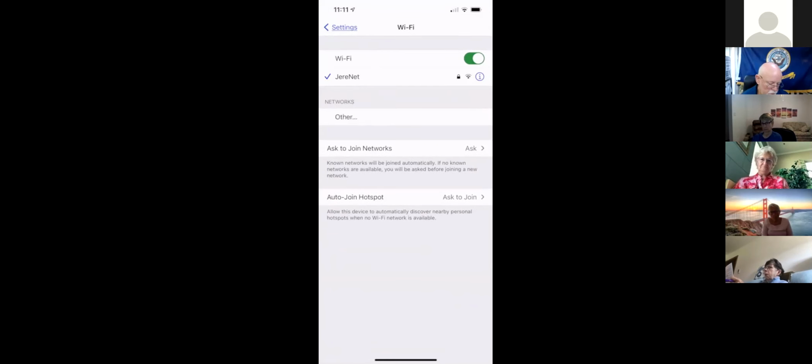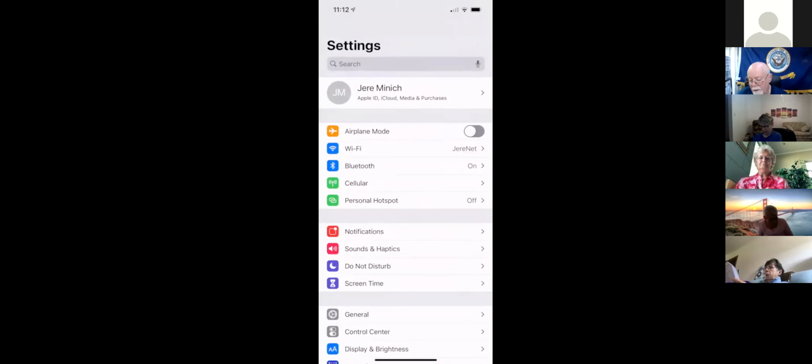So they tap on your Wi-Fi name, and then you hold your devices close to each other, and the passcode is passed over automatically. Yee-haw. But you have to meet those other requirements. Both of you have to have Bluetooth turned on. Both of you have to be in the contact list. So they go to Wi-Fi, they choose your network, and then the password is passed over automatically. And you don't have to tell them.